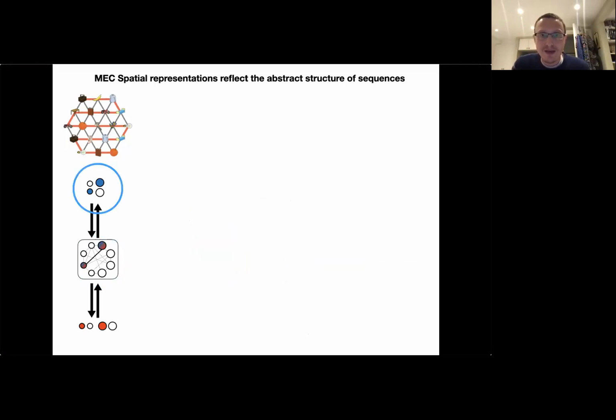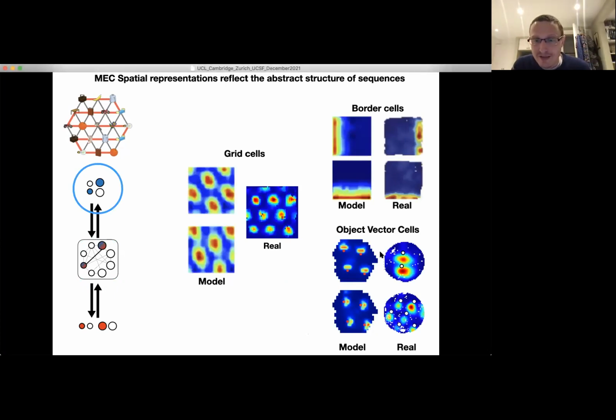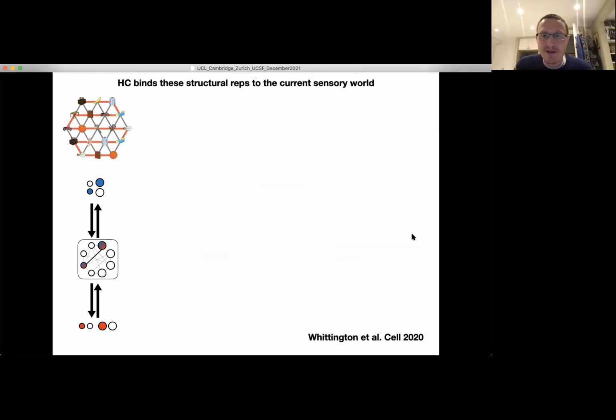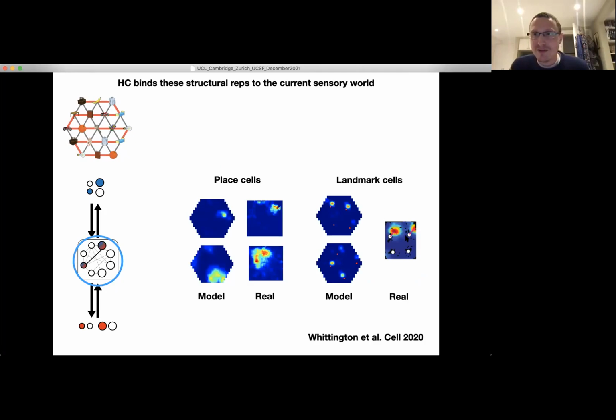You can see up here, here are the object vector ones. The object vectors care about every object and tell you the vector representation to every object. They generalize, but down in the hippocampus, they care about sensory stuff as well, and so they don't generalize across the different objects. They only fire for some objects and not others, right? And that's true of landmark cells that you can record, and it's also true of the ones that come out of our model, because it's this binding thing.